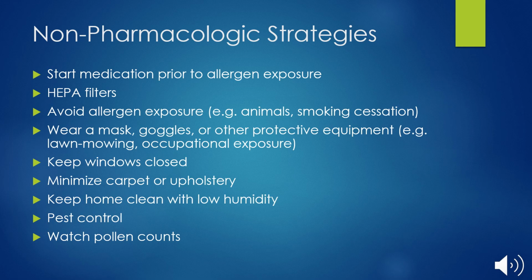Obviously, keep the windows closed in the home instead of letting in outside allergens that may trigger their allergic rhinitis. Minimizing carpet in the house is an easier way to also mitigate this. Carpets tend to trap and keep dust and other things inside them more so than laminate or hardwood. And obviously keeping your home clean and tidy and trying to keep the humidity low is also best. And then trying to control pests, and then watch pollen counts as we go into the spring.